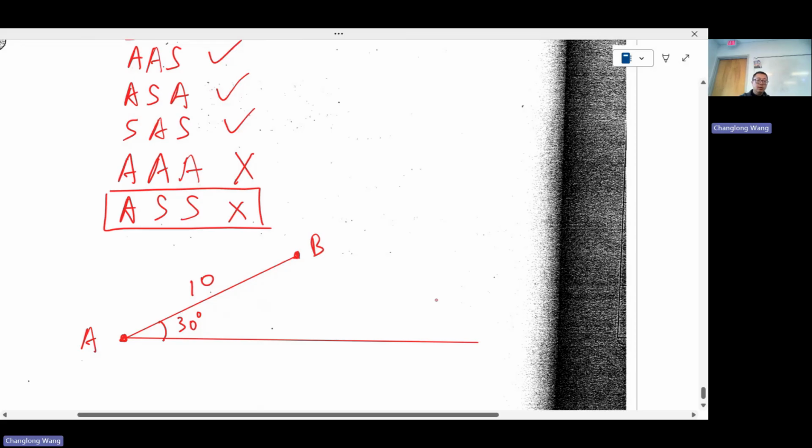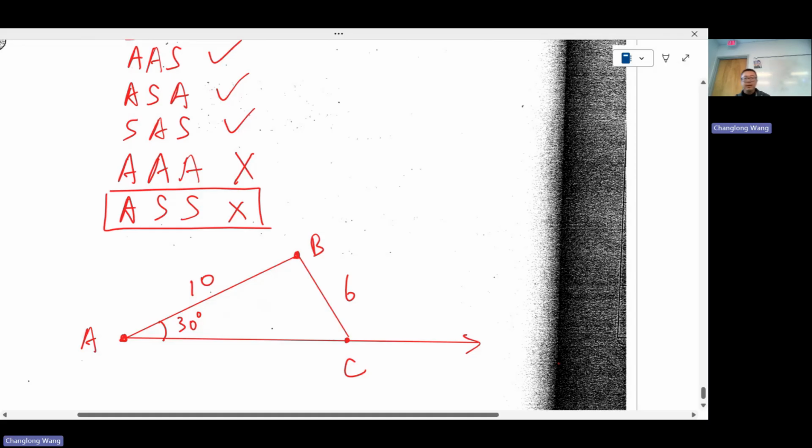Now to make an angle not in between two sides, I have to find a point C on this ray to make sure that I know how long BC is. I can make it maybe 7 or something. Maybe a 6, just to make it more reasonable.